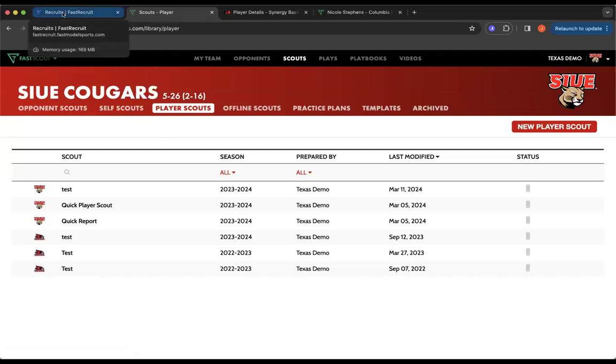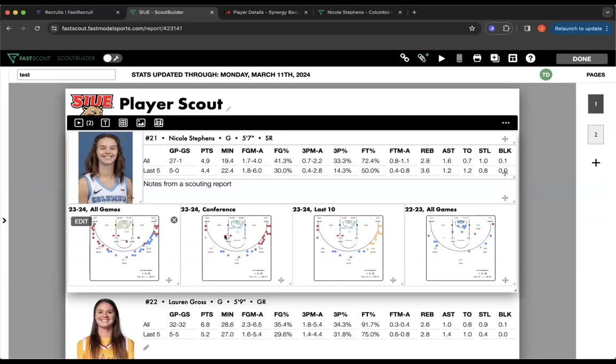And again, we'll be happy to sit down and help you build. What I have here is just a quick and easy one where I put different shot charts and have the stats that matter to me. And again, you can customize this to look any way you want. You can customize the stats to populate any way you want. You can customize the different shot charts, et cetera. However you'd like to do it, we'll be happy to help you with that setup, things that you're interested in. We'll be happy to sit down and help you out with that.